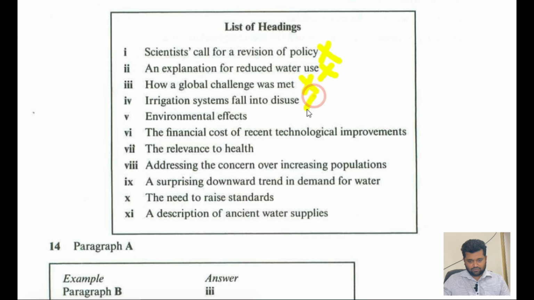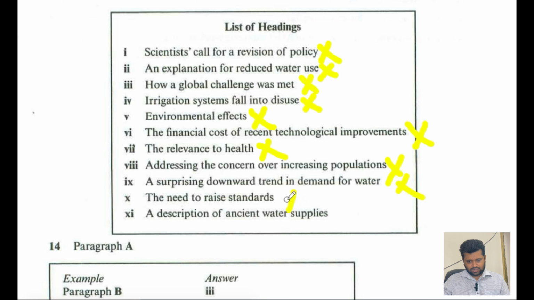We don't find any kind of irrigations. We don't find any environmental problem also. The financial cost of recent technology, no, we don't find any recent technological development. The relevance to health, we don't find any relevance to health. Addressing the concern over increasing populations, actually we don't find any population related topic. Downward trend, no, we don't find any downward trend also. The need to raise standards, we don't find any need to raise standards.